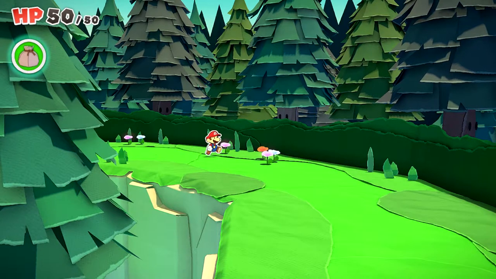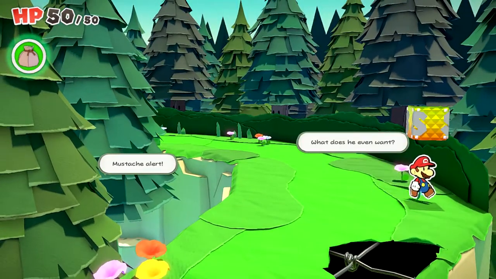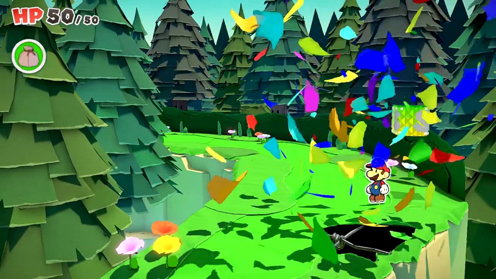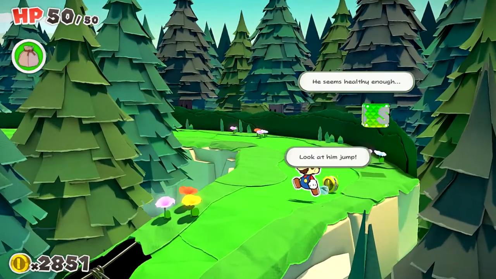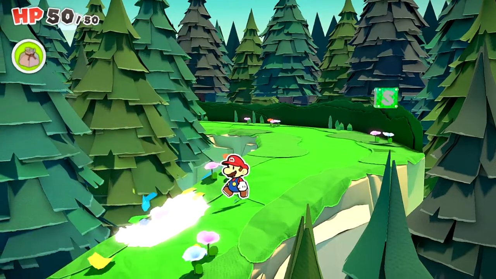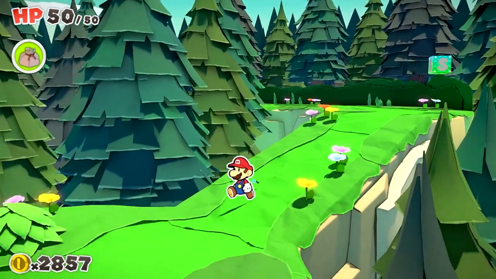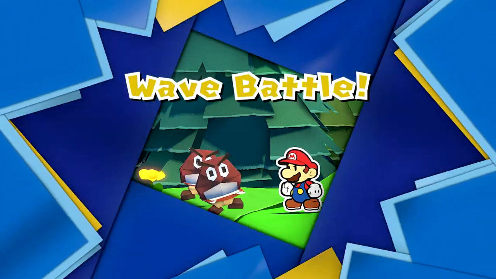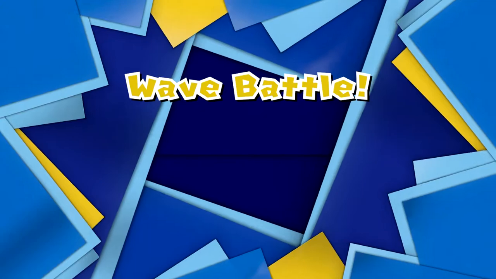Let's see. So, something called the soul seed, huh? Mustache alert. Oh, what is wrong with these guys? Alright, let's do a little save here. And we got another hole patched up. Another one coming up. And it's full. Let's see. So we got 2,857 coins. Goombas! Origami Goombas, that is. Folded soldiers, this is gonna be a wave battle again.